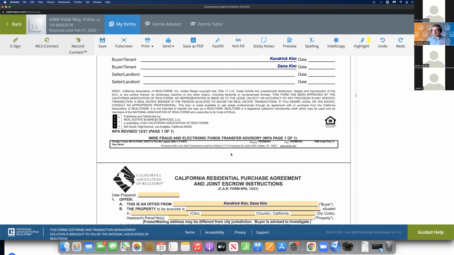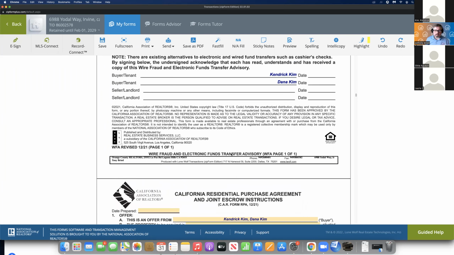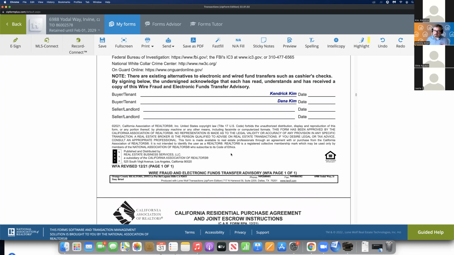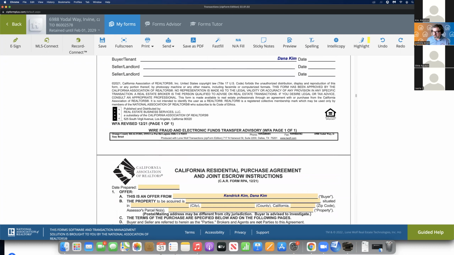Now, I will let you all know something here. Typically, forms are updated by CAR about twice a year, every June, every December. Now, we just had a major overhaul or update to the California Residential Purchase Agreement.